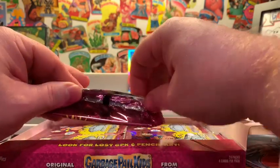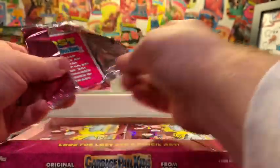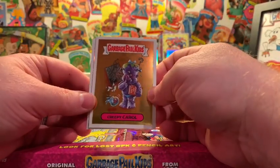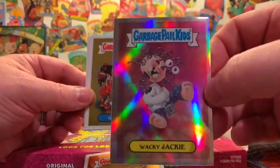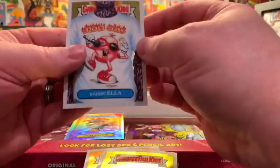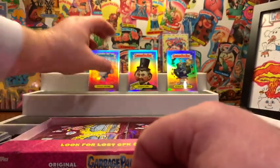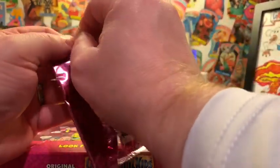I don't normally put the pencil art cards in cases to protect them — that's a nice subset, but I just have them in either a nine-pocket holder for my set or one of those 50 or 100 card holders. Creepy Carol — beautiful card, love that gold background. There's our third refractor: Wacky Jackie. I just love the rainbow on these, very cool. Uzi Susie and Raisinella — do you guys remember the California Raisins from the 80s? I'm assuming most of you out there are my age.